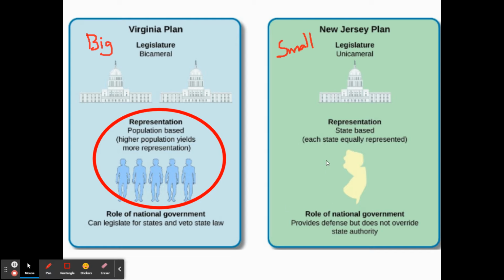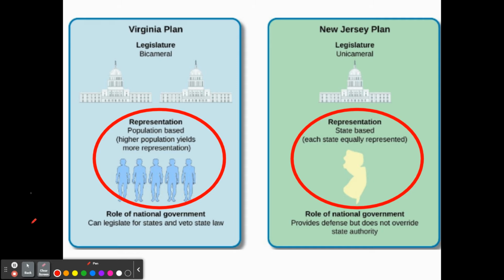The small states had a different view. They said it's not fair, so they said it should be equal. So no matter what your size, you send the same number. So there are some views from both sides. So let me clear the writing here before I go on to the next slide. And if it's a little tough to read, go ahead and rewrite it on your page so that you can read it.